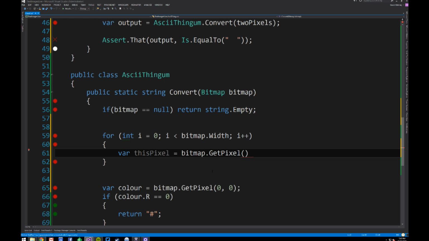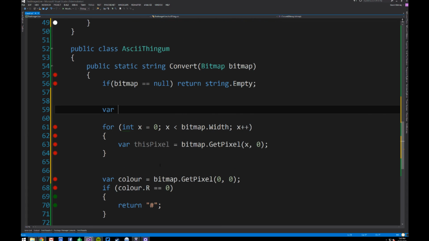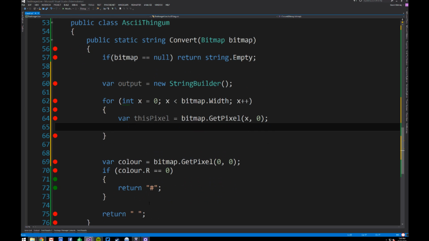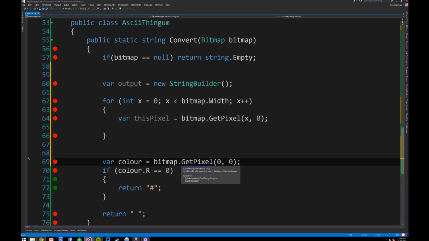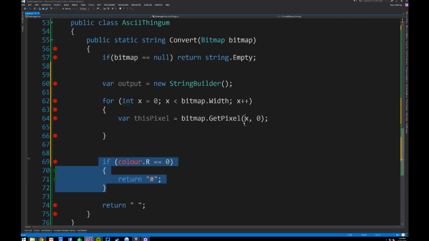We're going on the same Y but different X, so that's actually X. And probably some kind of buffer, so output equals new string builder, and we want to pick this up from here, so that's dead now. Let's put this in here.